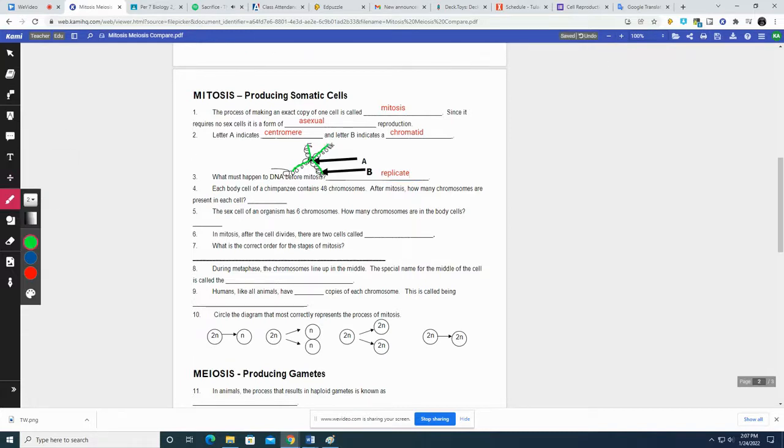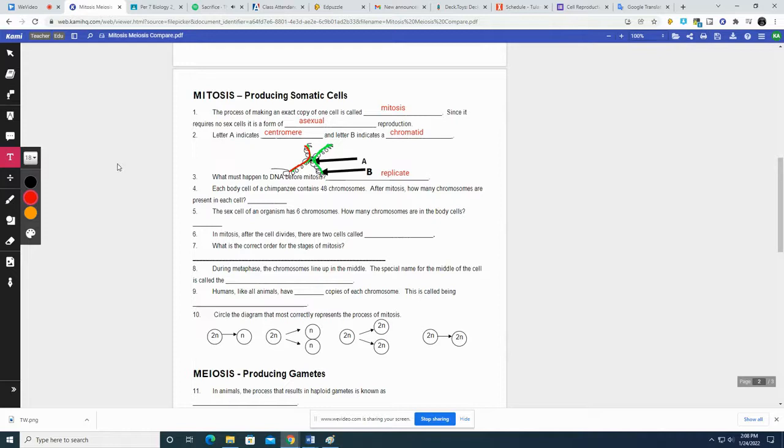That's why there's this guy right here, this green one, and then the other half, I'll color it red. The green and the red, those are exact copies. So that's after DNA has copied or replicated itself. So each half of that chromosome, those are exactly the same.